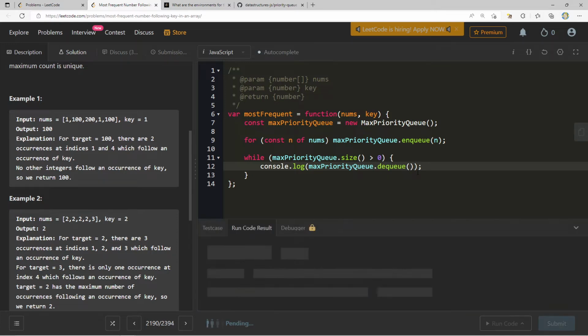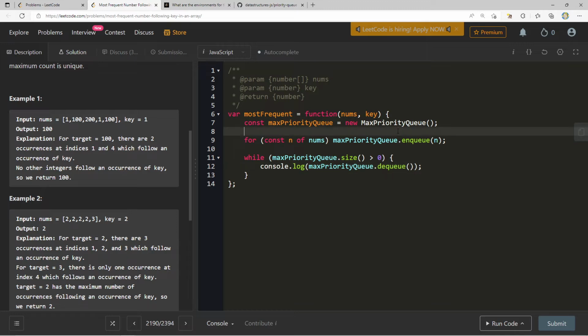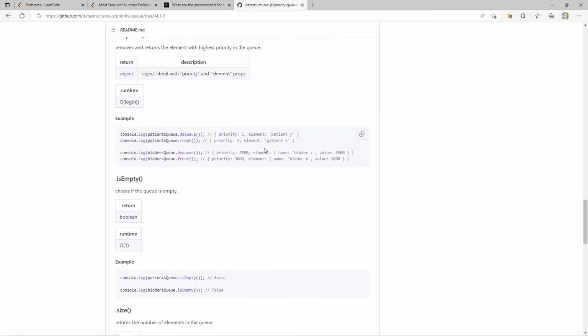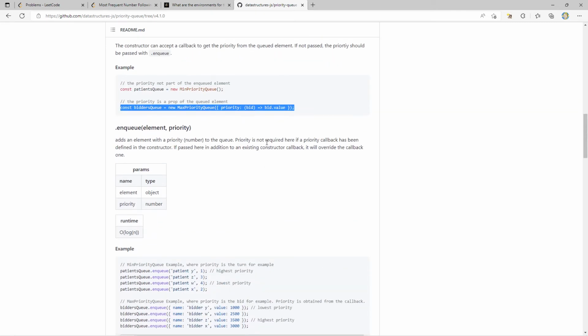Hopefully this will give us the individual elements. Okay, now how can we increase the priority? It's almost like every single time, if it has the number, can we even check if it has the number? On queue adds an element with a priority number to the queue.